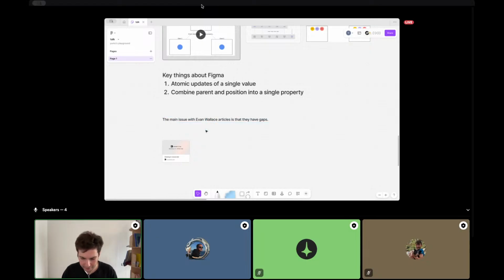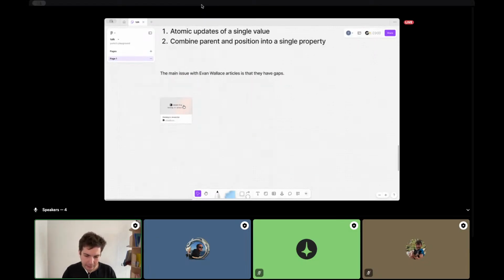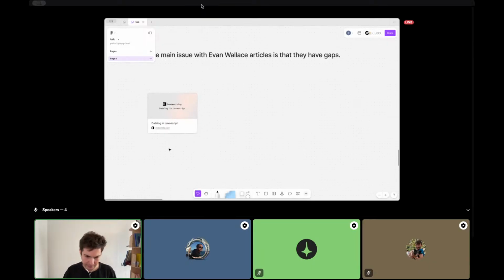They're missing something, those articles. Then I started reading more and discovered InstantDB, as you probably know it, and they basically use datalog.